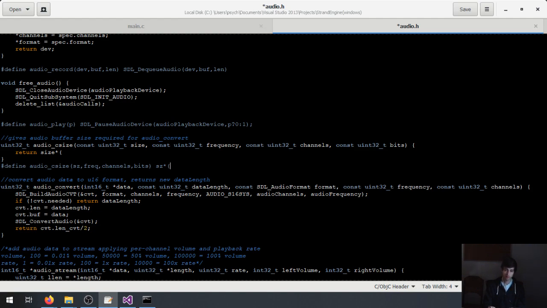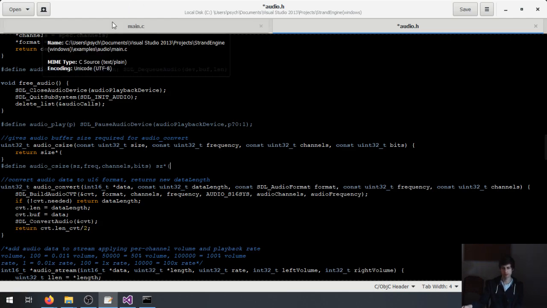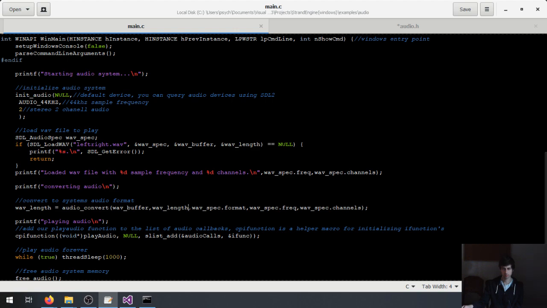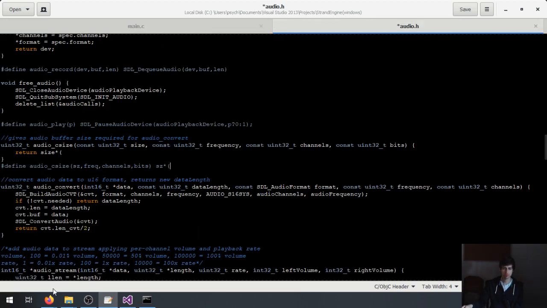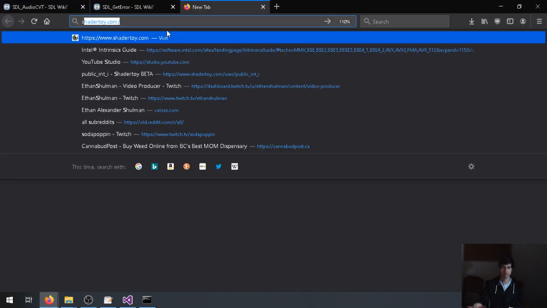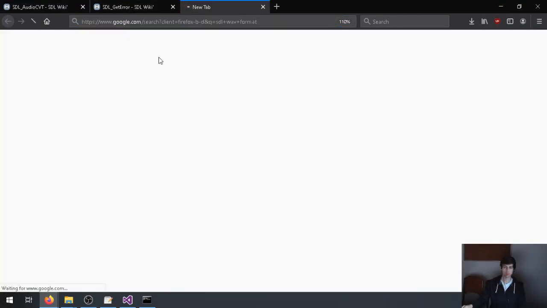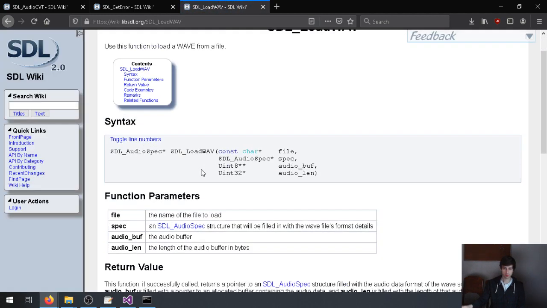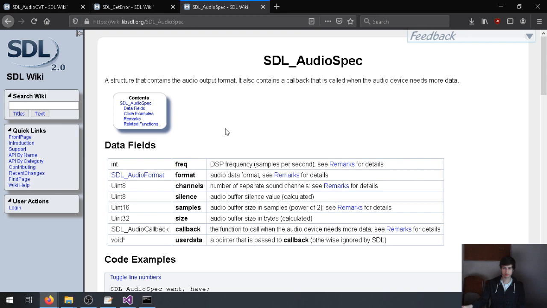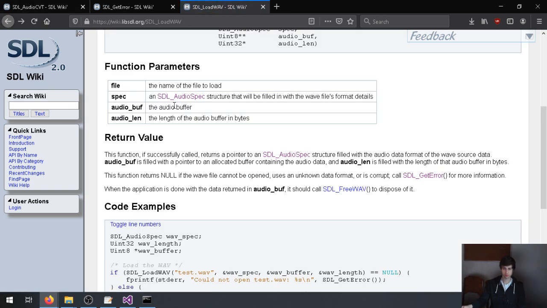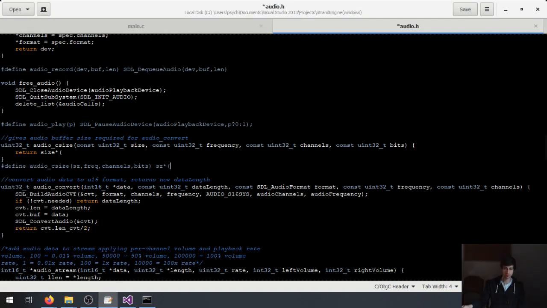Size. What is size? I gotta look at this SDL WAV format. Is length the number of bytes, or is it the length of the audio buffer in bytes? Okay.